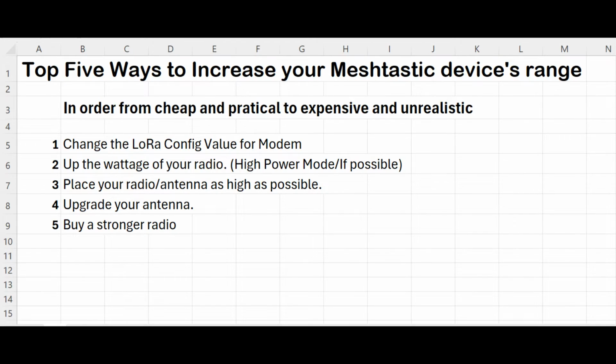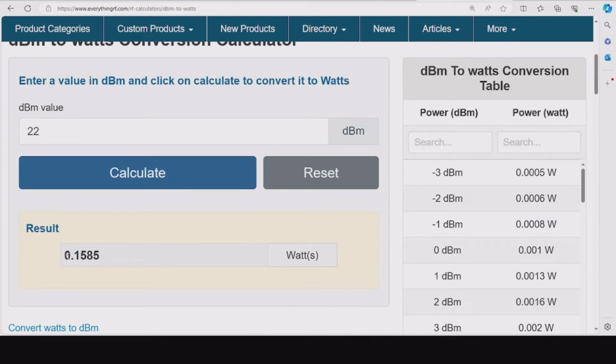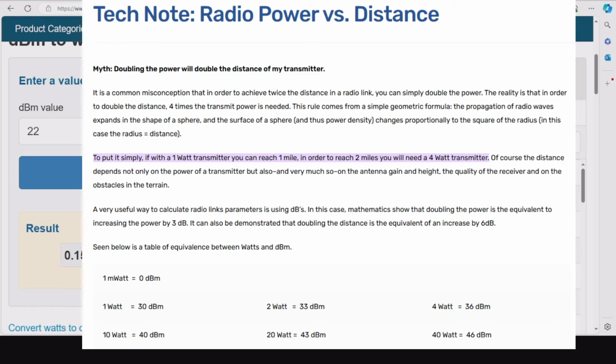Up the wattage on your radio if possible. Most Meshtastic devices can only go up to 22 dBm. Alright, at everythingrf.com they have a ton of calculators. I mean, they have calculators out the wazoo. That is only 0.1585 of a watt. Keeping in mind, 1 watt of power equals about 1 mile in range if you have optimal conditions.